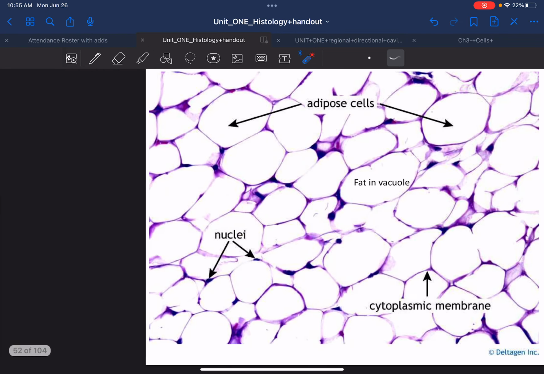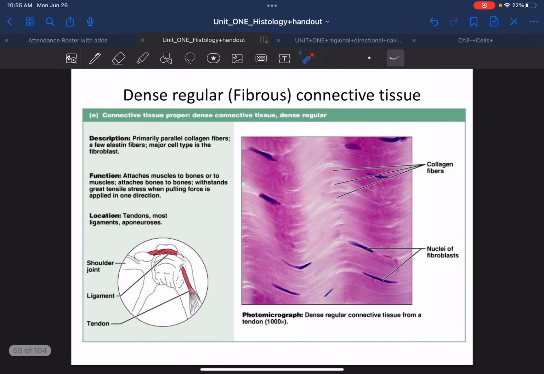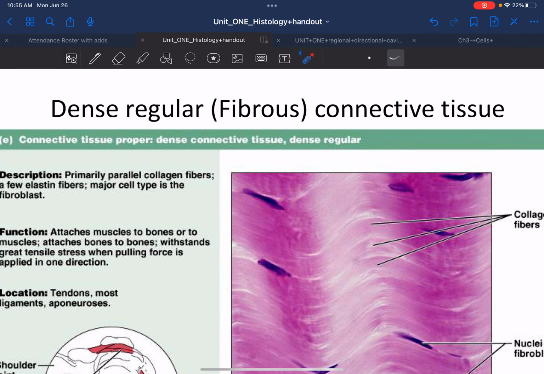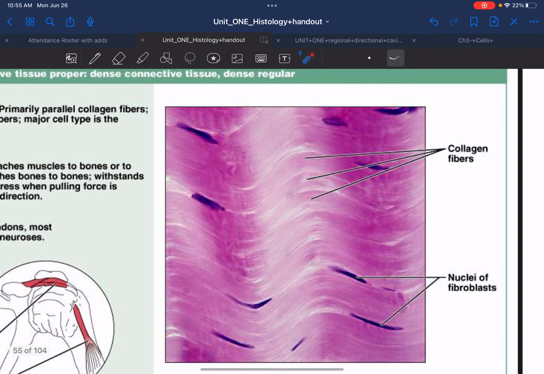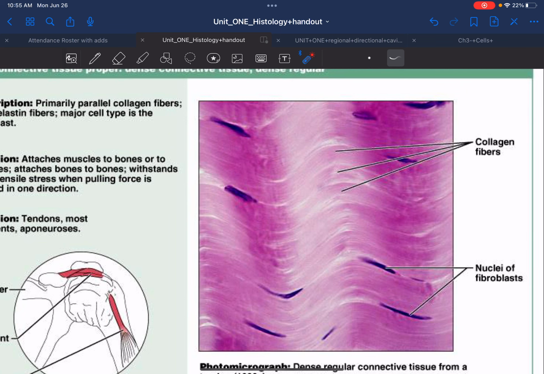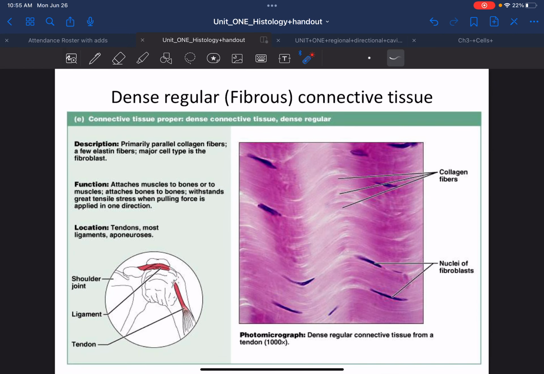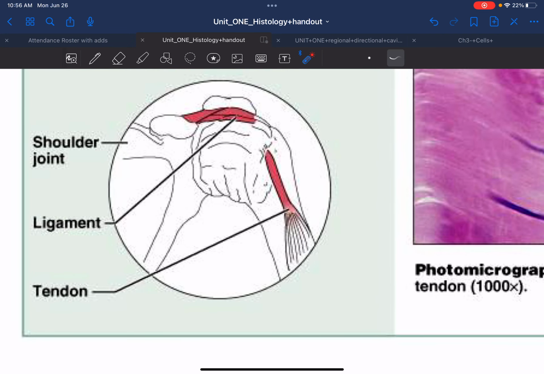And as opposed to this tissue, this one's going to be called dense. And you'll notice if we even just compare the photo that we don't really see a lot of empty spaces. We can see a little bit here, but if we were to compare to that first tissue, we really don't see the same amount of open spaces. And that's because this tissue has an important role to keep your bones together. It makes up your ligaments. And it also makes up your tendons.